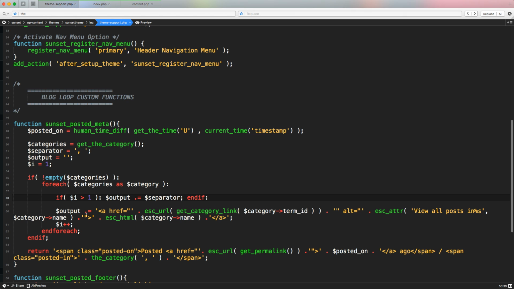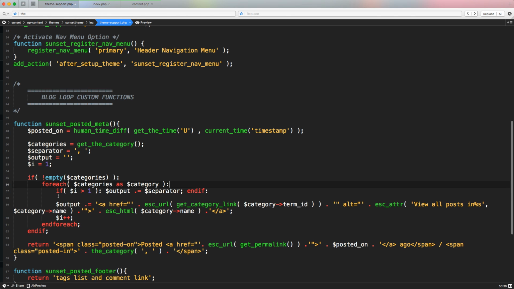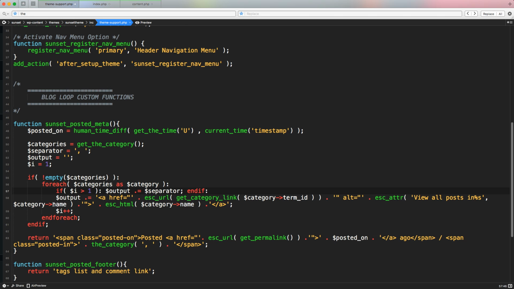So every time we loop, if the variable $i is bigger than 1, it means that it's looping more than one time, so we have to insert the separator before, which is going to be comma and space, so we can separate nicely our list of categories. And now here we just grab the output variable and replace it with the category.